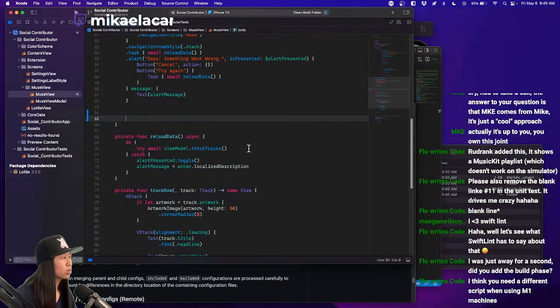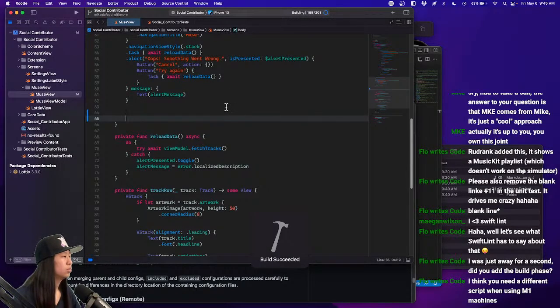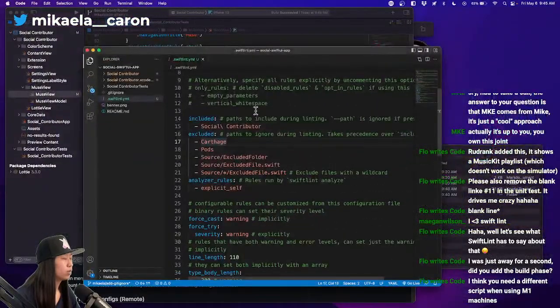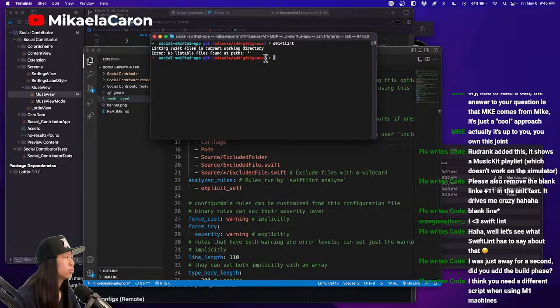Let's clean the project. Build it again. If we run it via command line, no lintable files at paths.